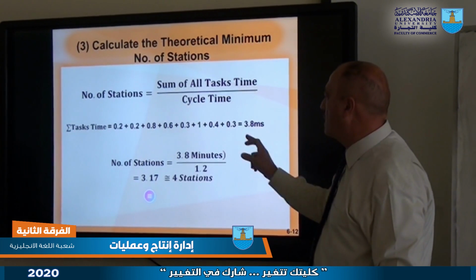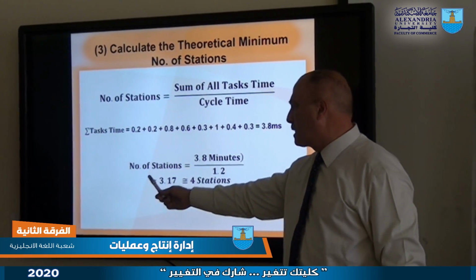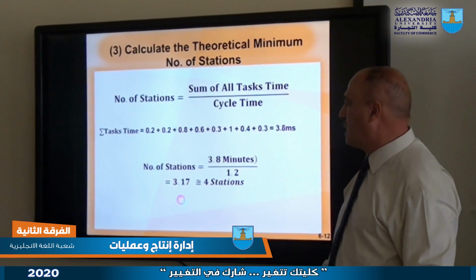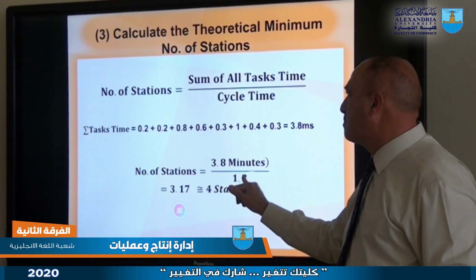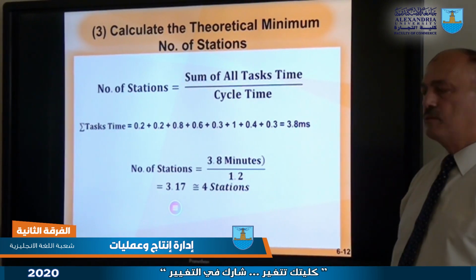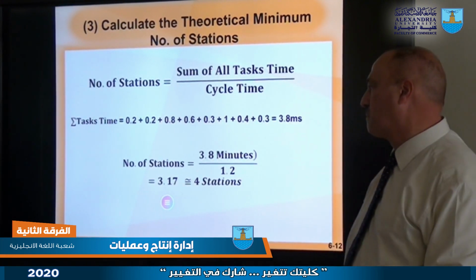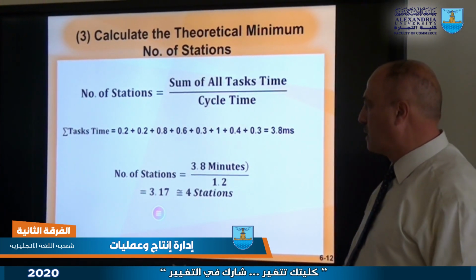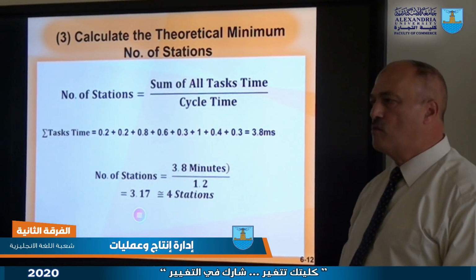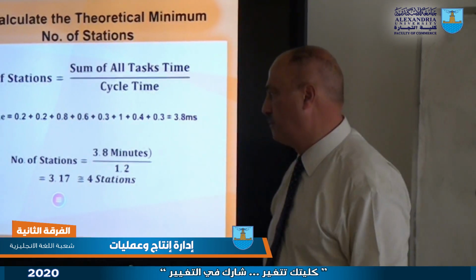The theoretical number of workstations is the total task time 3.8 divided by the cycle time we counted before, 1.2. So the theoretical number is 3.17. Rounding up is 4 stations. So we need at least 4 stations to perform all of the tasks needed.